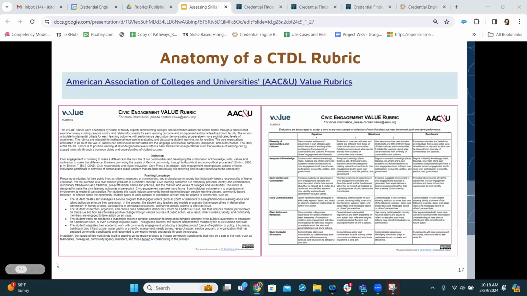As I said, all of these are available for free. Our website has a ton of resources on how to use them, how to implement them, the psychometric properties, the kind of best pedagogical practices around it. And we're just very excited to see these included in the Credential Engine repositories, and hope that, if nothing else, they can be a jumping off point. As the conversation progresses, I'm going to mute. I might pepper the chat with a few links that would be helpful as you might want to engage.